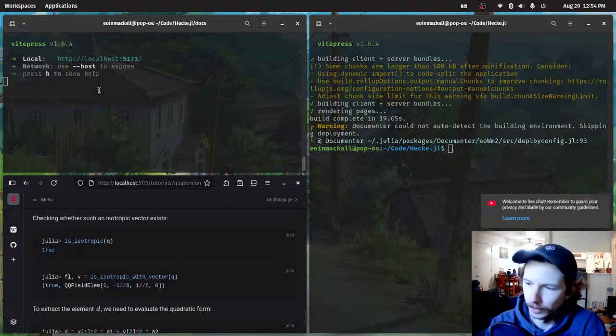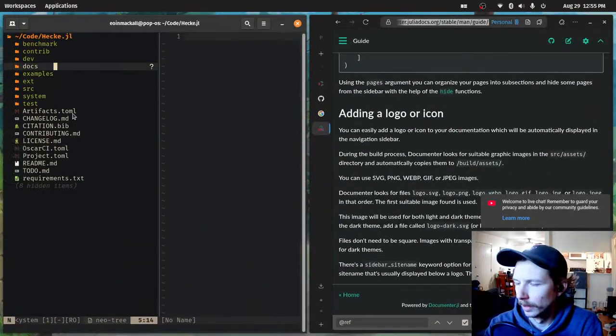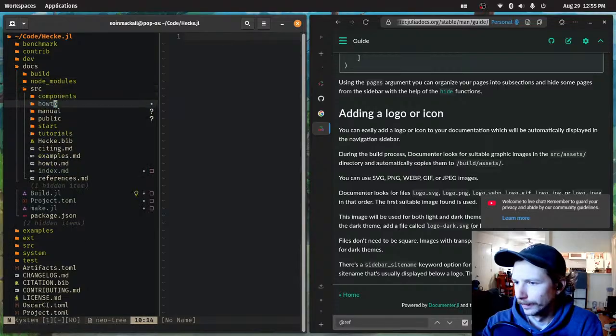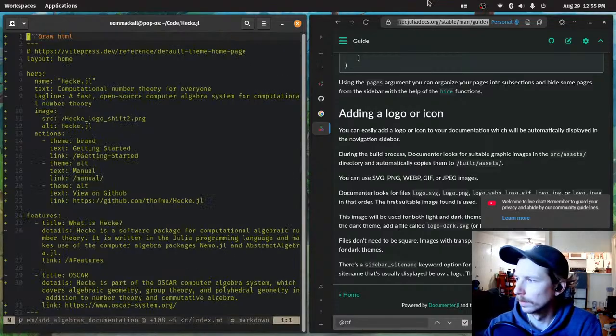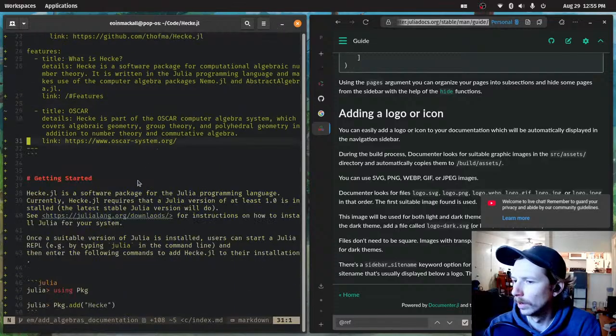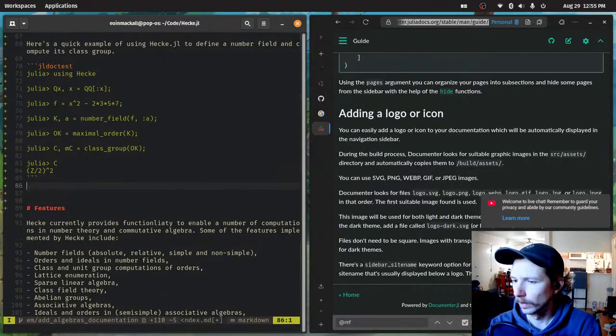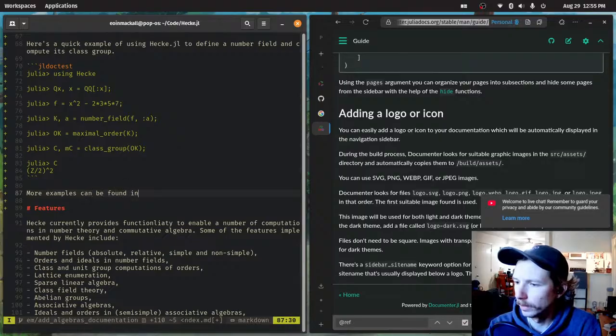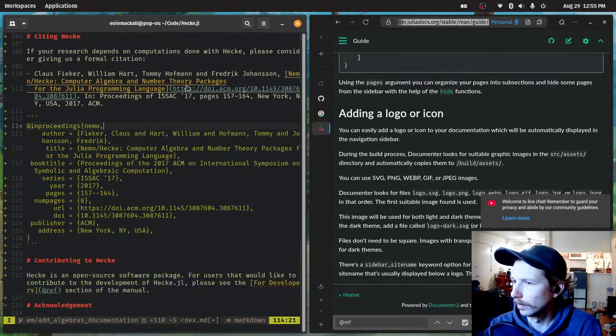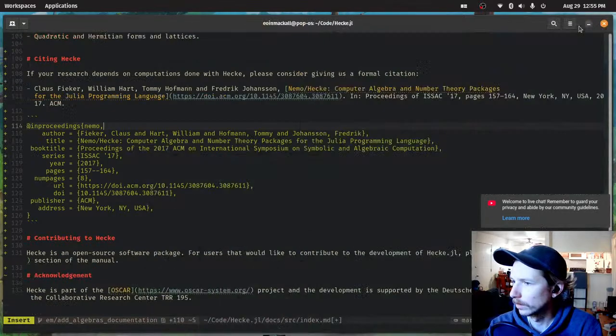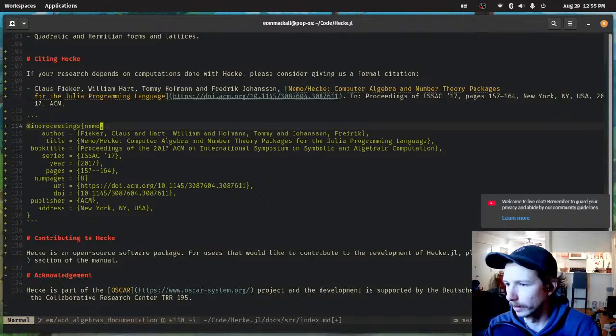Okay, that's like the last thing that I'm gonna do, I think. So, a few other examples. Yeah, more examples can be found in the how-to guide section. So I don't need that. Would like this though.